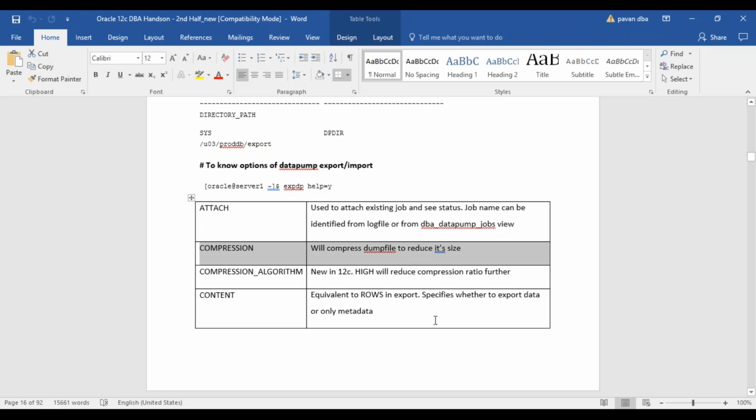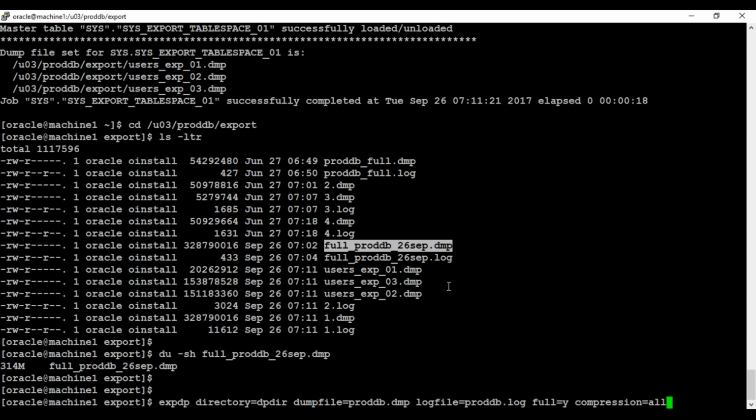And Oracle 12c has introduced one more thing. Till 11g we have only the compression option, and that used to have different values. If you want entire compression, then we say compression equals to all. Internally it will use some algorithm and do the compression.